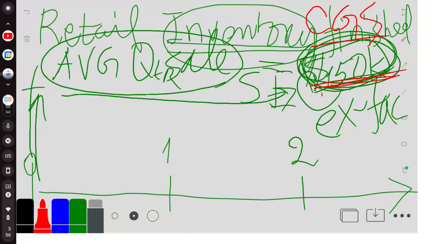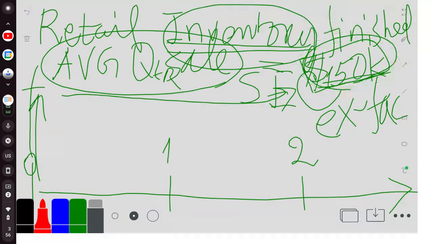Okay, and that's why I said it's also called cost of revenue. What does that mean? That's the cost side of the revenue, cost of revenue, right? But anyway, we don't know if that's average quarterly sale. We don't know if that's exactly what's going to happen this quarter. It may not, right?